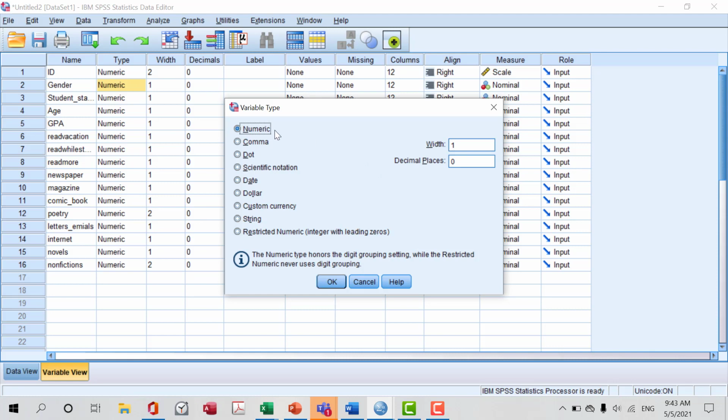You can see by default numeric was already selected for you, and under numeric you see a lot of data types: comma data type, dot data type, scientific notation data type, date data type, dollar data type, custom currency, string data type, restricted numeric, etc. So you have more options to select.